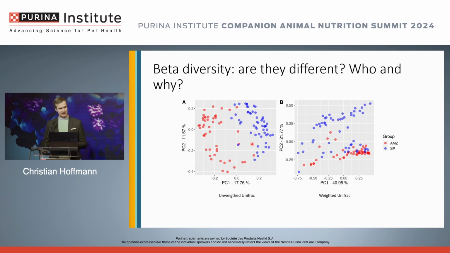But when we started to put in the proportions of this bacteria into the equation and actually start to look into the weighted UniFrac, we see that there is a lot of people in between, right? And we see that there is some people from the riverine community that's already starting to move towards the São Paulo pattern, but not always lost. We actually have a lot of people from São Paulo that still look very much like what we would find in the riverine population. So they haven't lost completely that profile of gut microbiome proportions that we see.